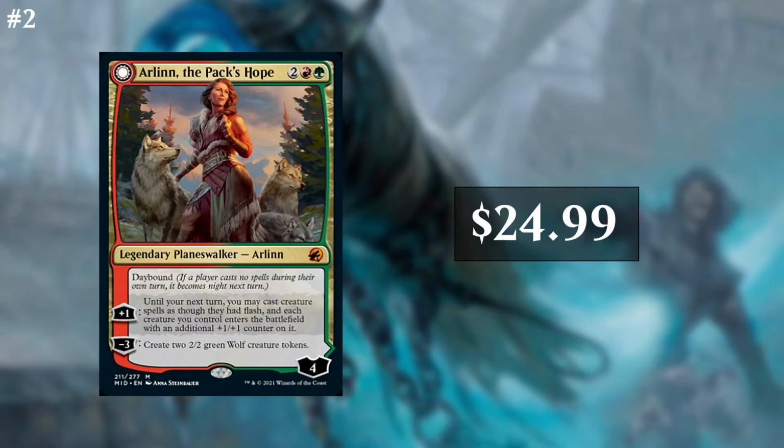And then the bottom ability, -3, create 2 2/2 green wolf creature tokens. This seems really good to me, and here's the reason why. If you can +1 her and have mana open, then your opponents can attack Arlen, but you could flash something in, and it could be anything in your hand. And if you don't have that, you can -3 and create 2 wolves that then protect Arlen. And so both of them are protective based abilities, meaning I think Arlen's going to be pretty hard to hit.